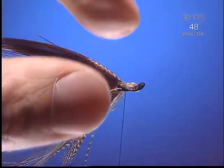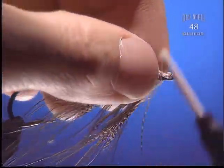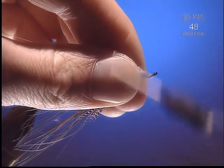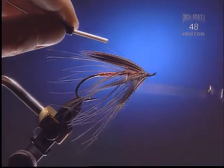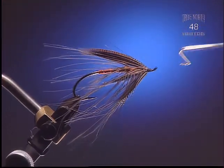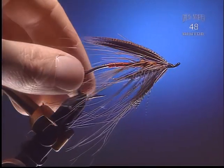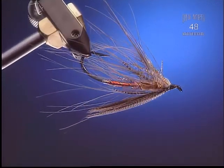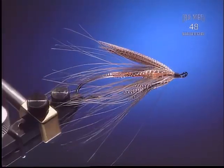The feathers were getting too compressed, so it should be a little more tented — the wing should be a little wider. It seems as if it's just a practical fishing fly, so we're not going to worry about it too much. I'm going to come in and whip finish. It's a really nice thin low-water fly and it has a bit of life — kind of a marabou effect with those soft pheasant feathers hanging back like that.